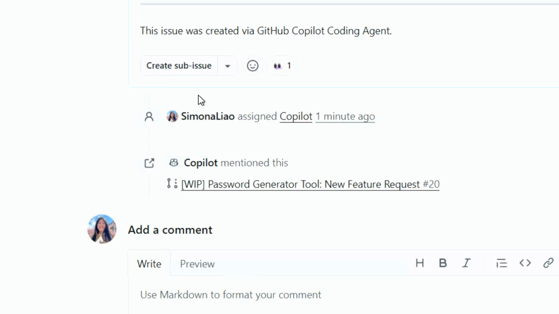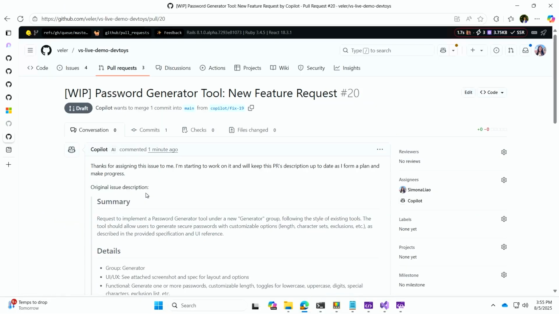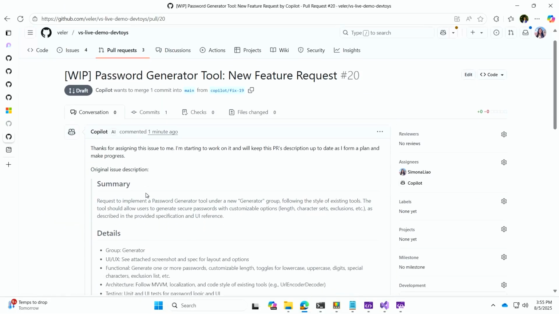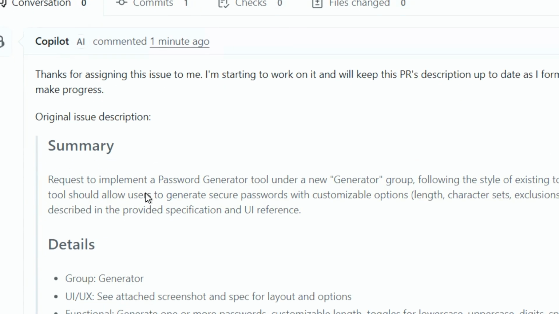Yep. So the assign also, when successful, it says I assigned Copilot, and I love this eyes emoji. It means Copilot got this task and is looking into it, and it will first create a PR, which is a work in progress one. And then it will just say, thank you for assigning this to me. I'll start working on this. And then it will update as it makes progress. So what will happen, even though we won't have time today, is after some time, Copilot will shoot me an email and let me know there's a PR ready for me to review.